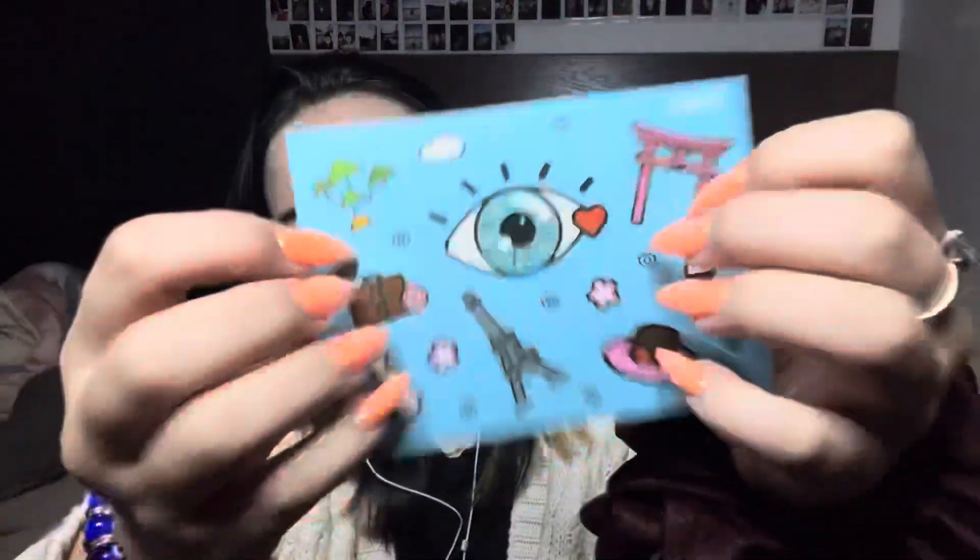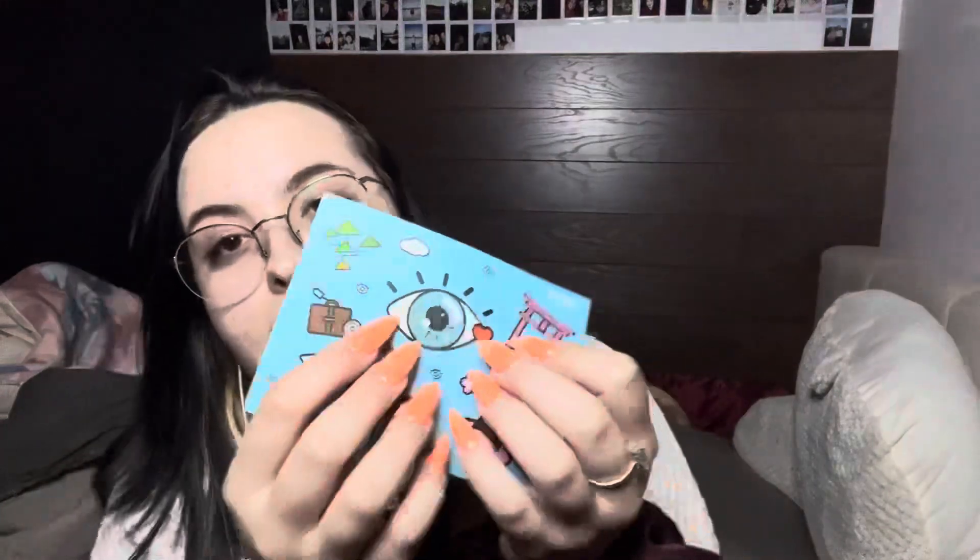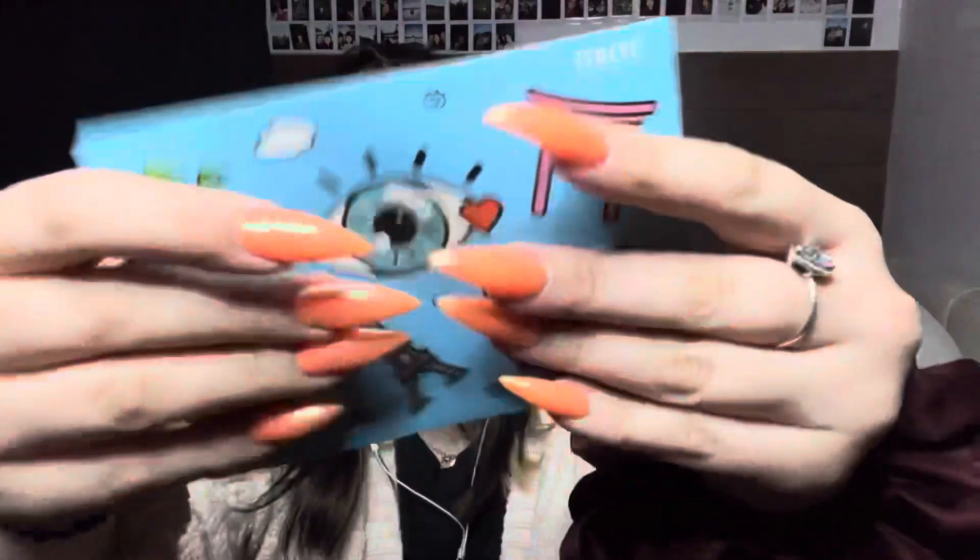There are a lot of cool different textures in this box. We got some stickers as well — there's an eye, a tree, a suitcase, Eiffel Tower, milk, flowers, a hat, some wine, and a building. I'll probably end up putting these on my laptop. Next up are some instructions that let you know some important advice on how to actually get the contacts in.